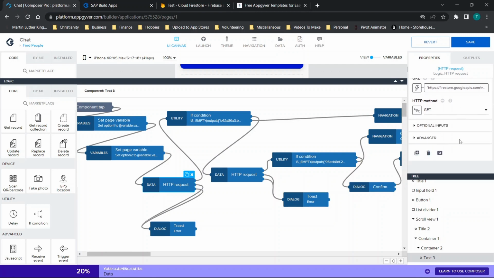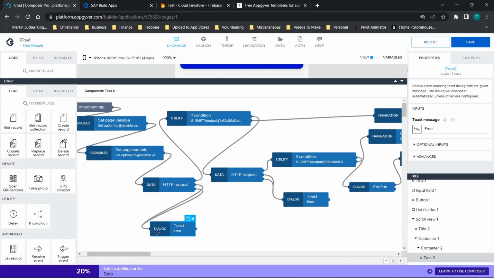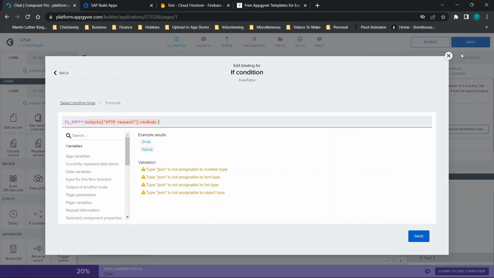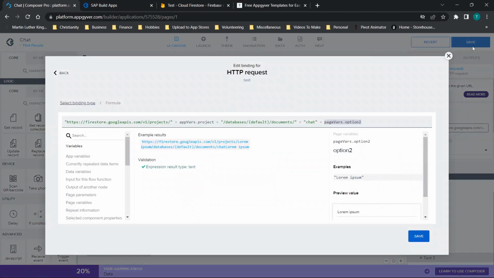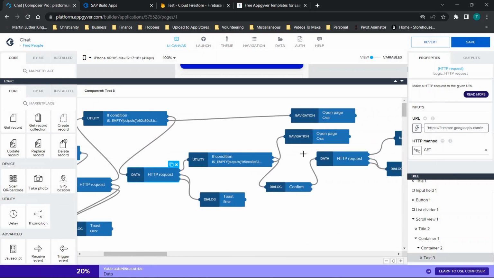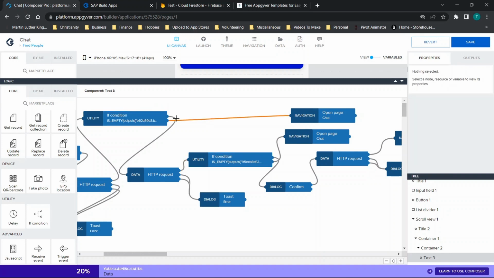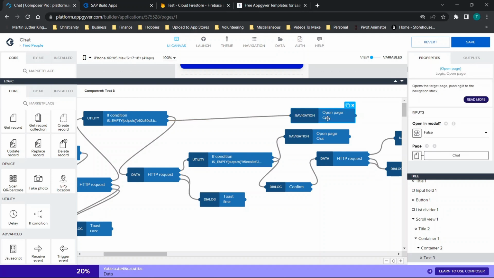The output is a GET request to this URL. You could pause the video if you need it. And the output of that is an error for the bottom two, and for the top, it's an if condition. So you can copy this out, but we're checking if that URL is empty. If it is, we're going to do this. If it's not, we're going to move on. So if it is empty, we're going to do a GET request to this URL. And if that runs, we're going to do this if condition. So the first if condition, if it's true, we'll go down to this request, which will do a new if condition. If the first one's false, it'll open the page chat.